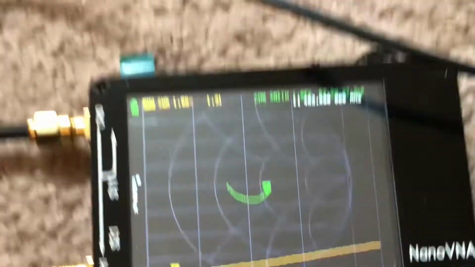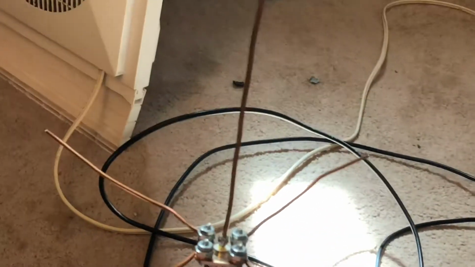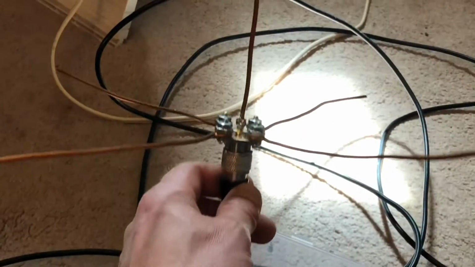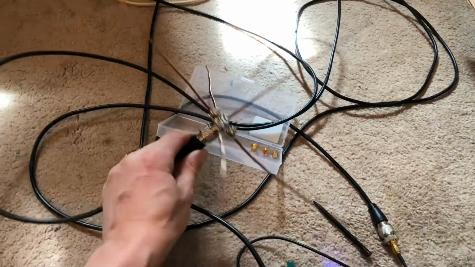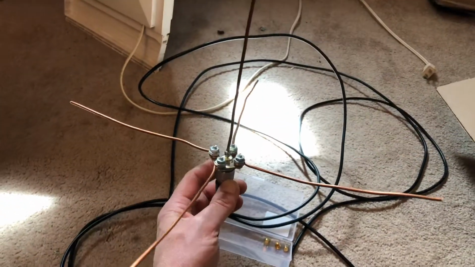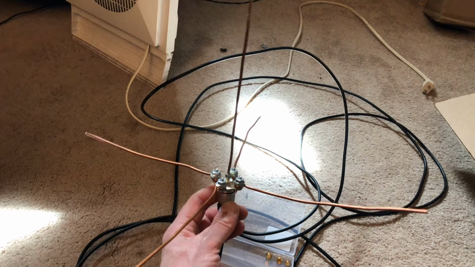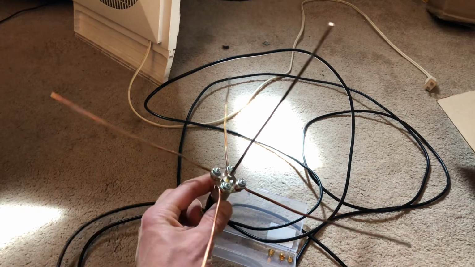And I'll show you that antenna real quick. It's just a quarter wave. Don't mind the mess in here, guys. I got wires everywhere and a fan. It's a little hot up in the shack, but this is just a quarter wave antenna. I gotta zoom that out a little bit. There we go. So yeah, obviously I gotta lower these radials down a little bit. The happy number's like 42 to 45 degrees.